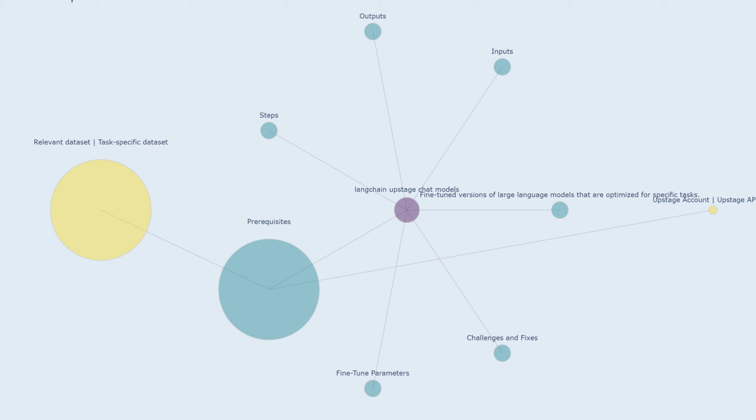Task-specific dataset: a dataset that is tailored to the specific task for which you are fine-tuning the model. For example, if you are fine-tuning a model for summarizing legal documents, your task-specific dataset could include legal documents that are annotated with their corresponding summaries.